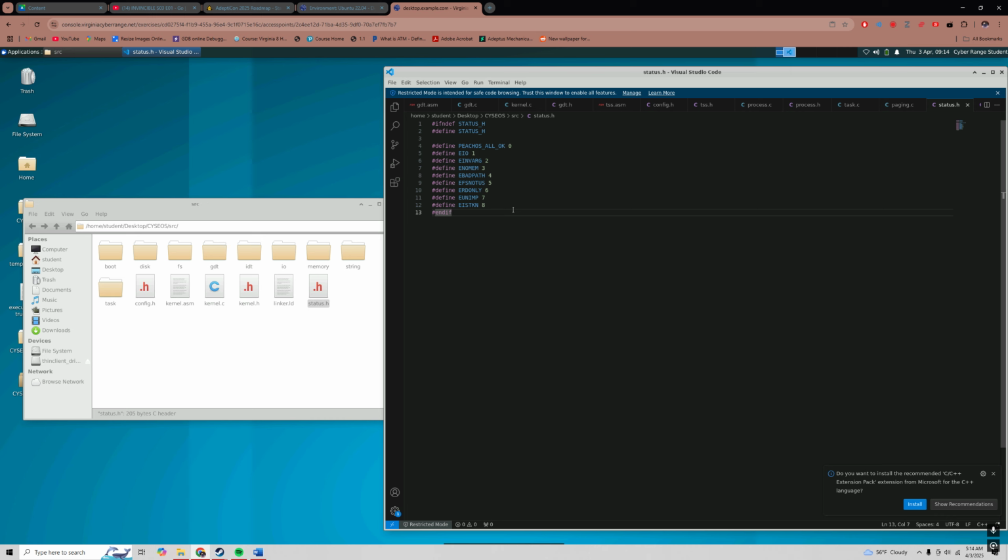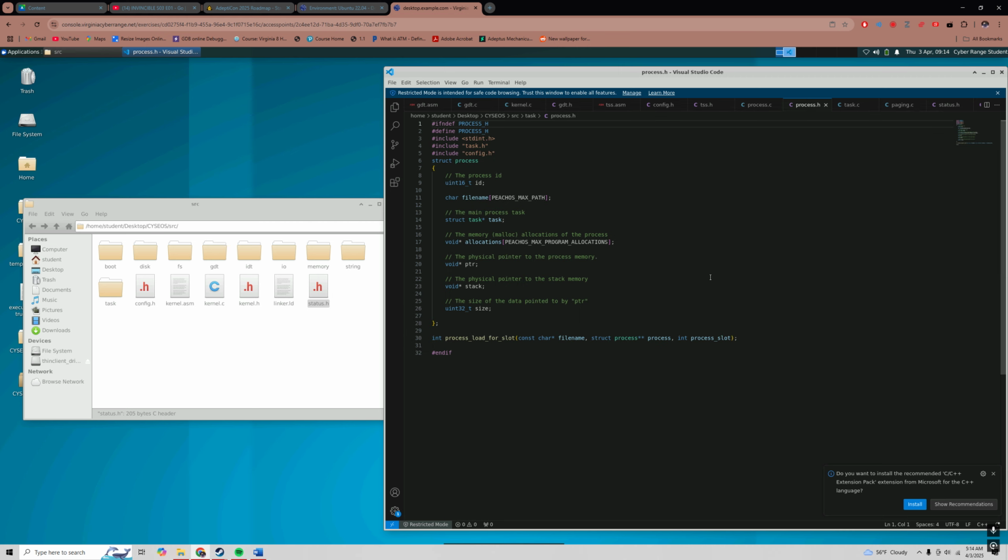And then we create a new header file after this, process.h, and this is going to help define our process structure. So I have that open over here. And the process structure provides a more comprehensive way of managing and running programs in the system. Since we've already created the structure, we can begin implementing those functions in process.c. So I have that open as well.